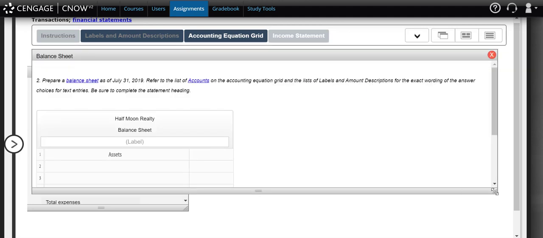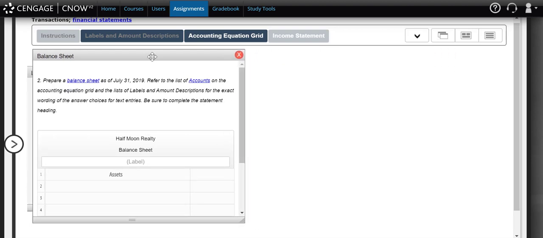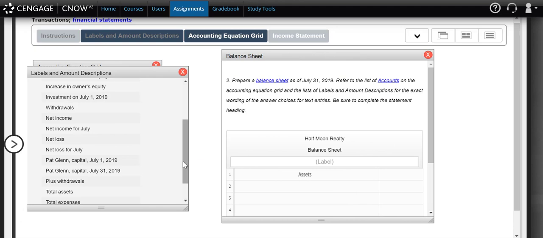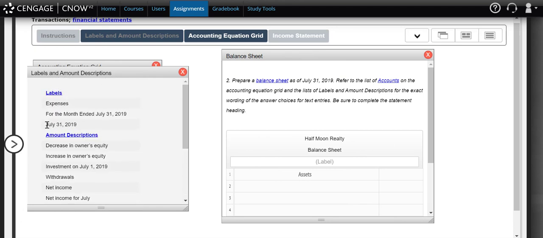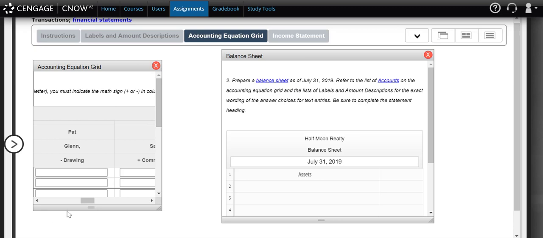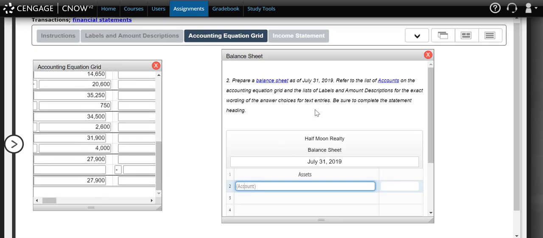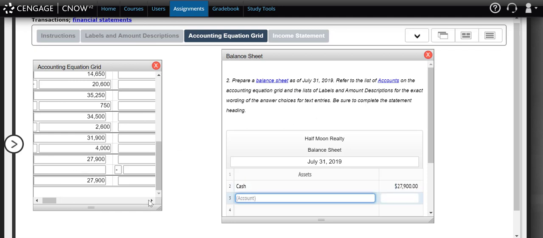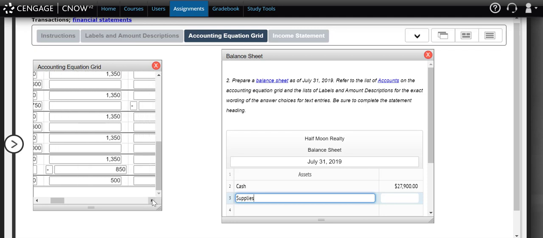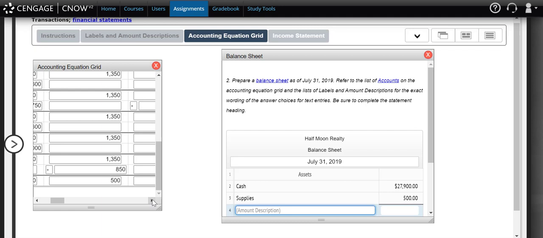So our balance sheet, we know, is our accounting equation. It's our assets, our liabilities, and our equity. For our heading, our balance sheet is always a snapshot of one particular day, what the balances for those accounts look like, in this case, as of the last day of July, so on July 31st. So, our assets. Using your accounting equation, here are our assets. We have cash and we have supplies, and we want the ending balances for both. We list our cash first because it's our most liquid, at $27,900. And then comes our supplies, representing the supplies we had on hand, of $500.